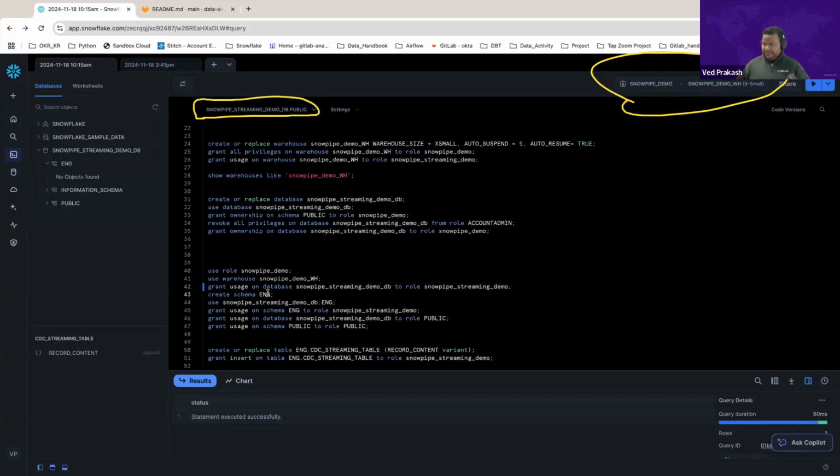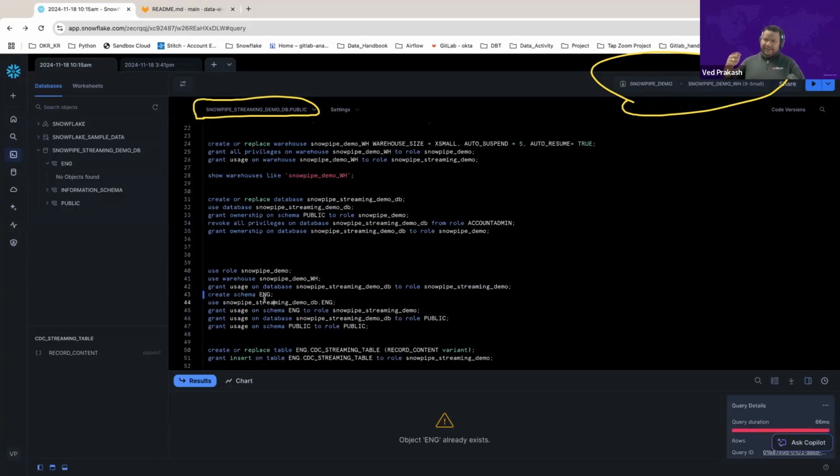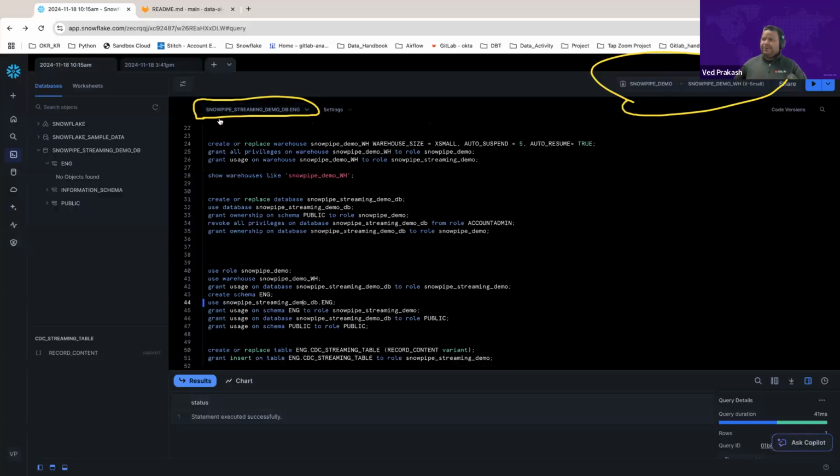Then we create the schema. Engineering in this case already exists. We can change it and write to any other database or schema, and it will work. Then we say use this, and although it was written public, it becomes engineering. So now the context is set. Otherwise, every time we execute a command, we would have to give the full name, with the database name, schema name, and then the object.